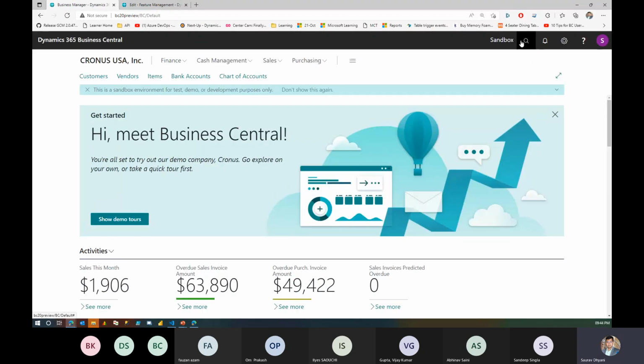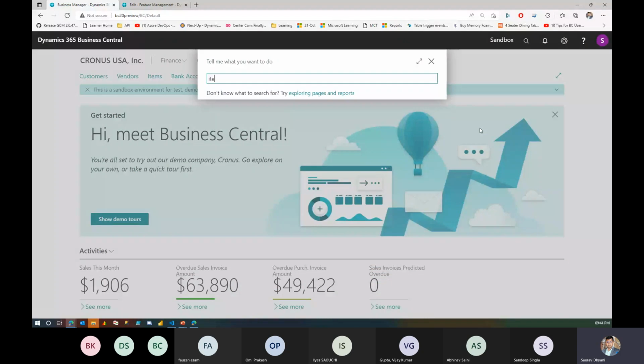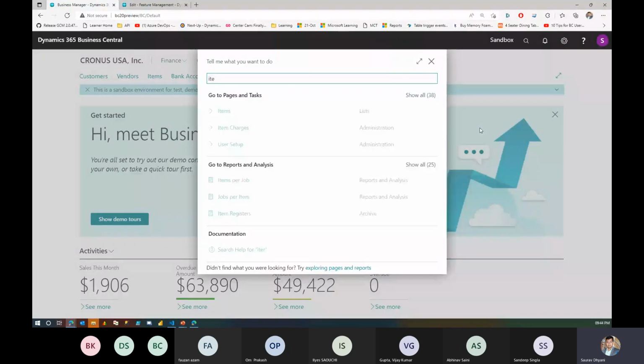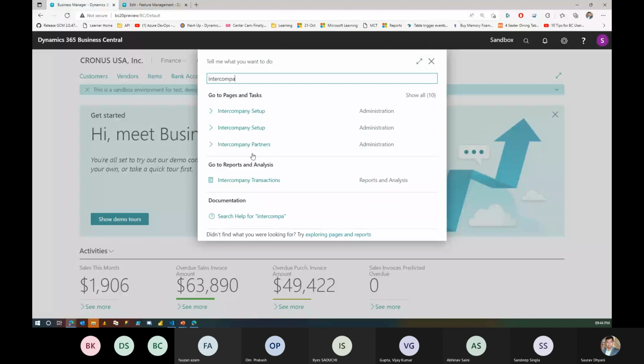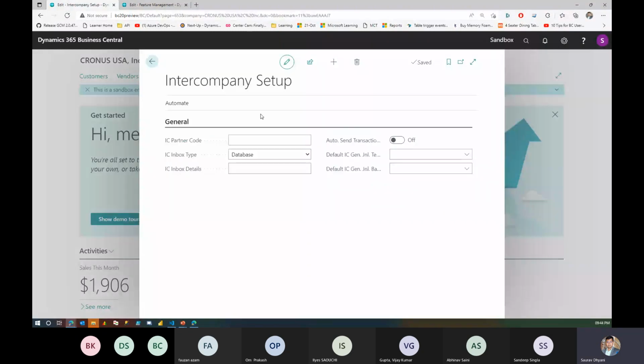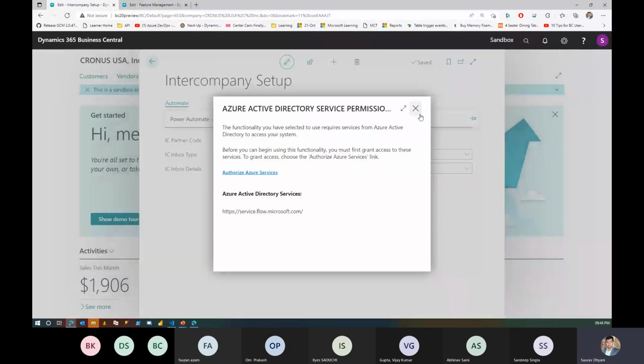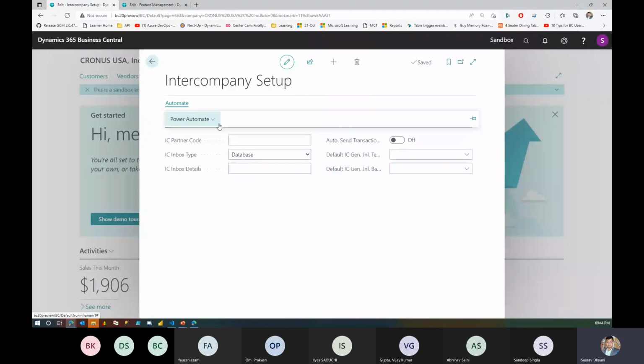So now I should be able to use the new intercompany setup, which is this, which I was showing you. And here you can select your template, your batch, and then the IC partner code is as it was earlier. There's a Power Automate section which we'll cover some other day because it needs some setups and all.